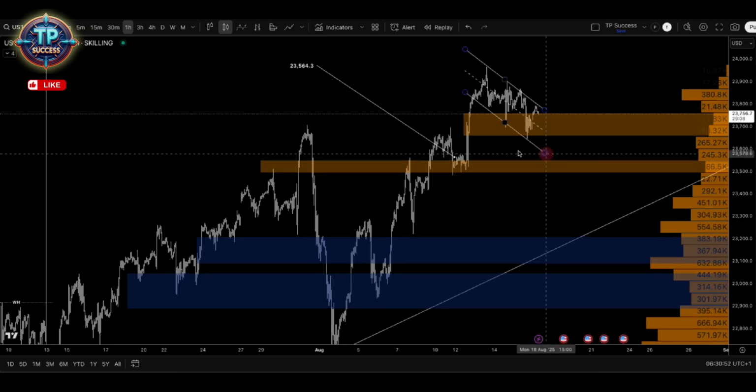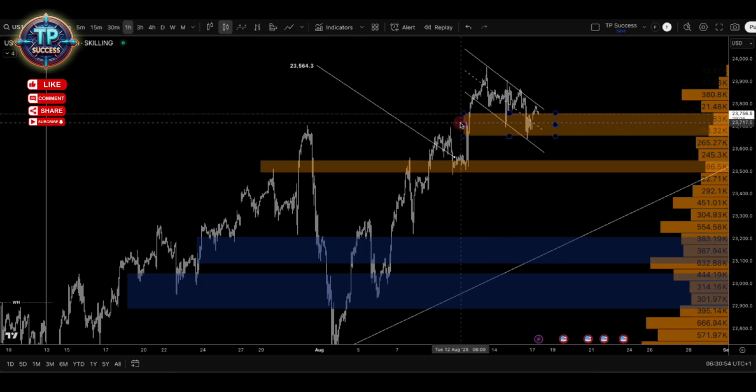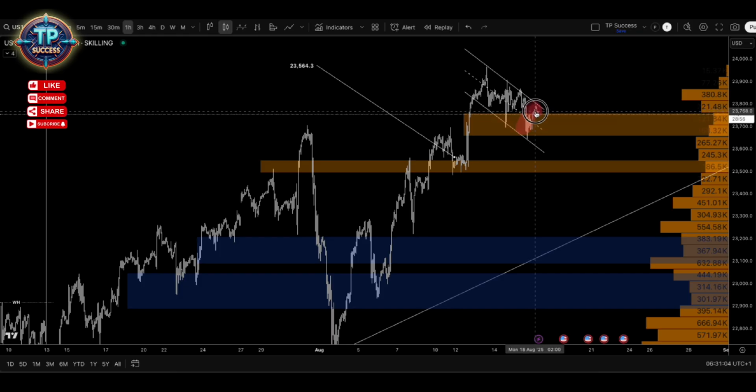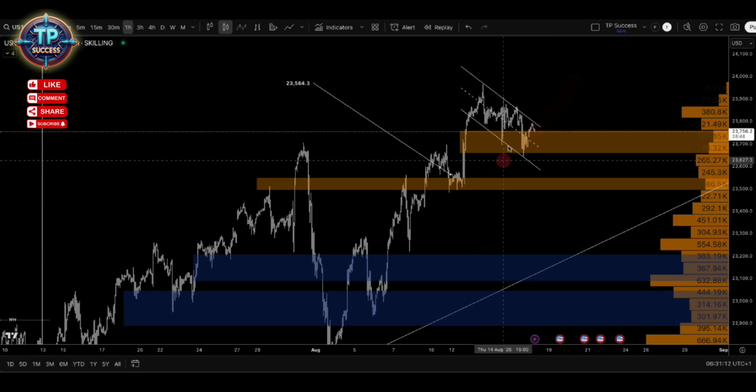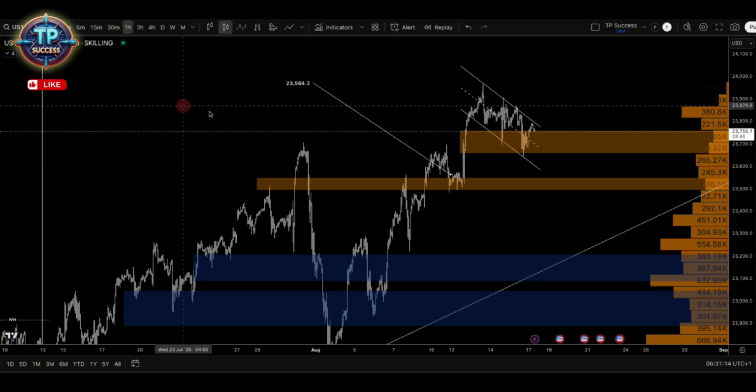What's happened is we can see price has come into the low volume node, and we can see it's in the process of moving away, but it's returning back to it. So we could come back into this area again and then blast off. It could do that. And we're deriving all of this data from the 1 hour chart.